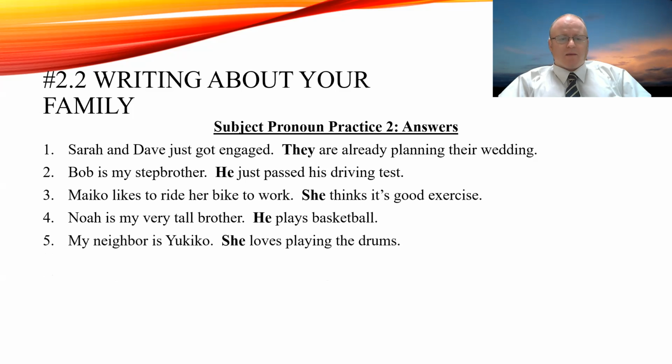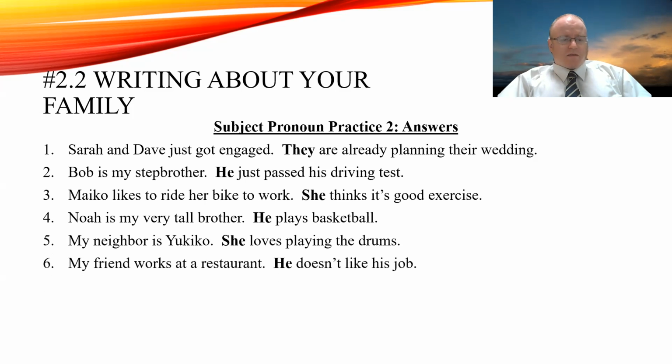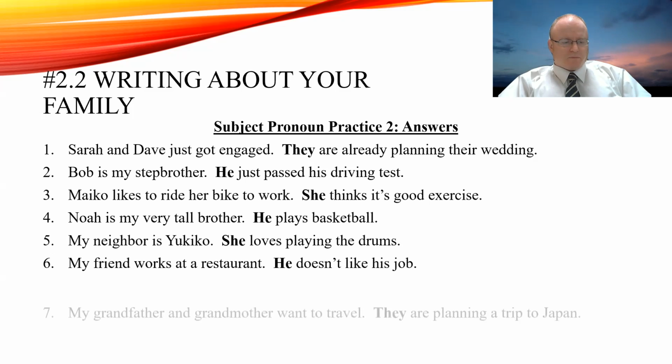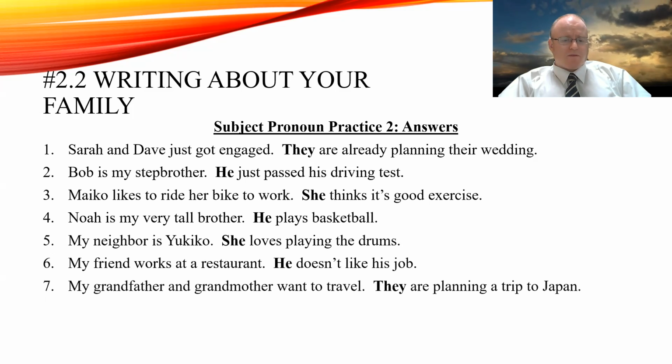Number 5, my neighbor is Yukiko. She loves playing the drums. She refers to my neighbor, or also Yukiko in this case. Number 6, my friend works at a restaurant. He doesn't like his job. He refers to my friend. And number 7, my grandfather and grandmother want to travel. They're planning a trip to Japan. They refers to my grandfather and grandmother.